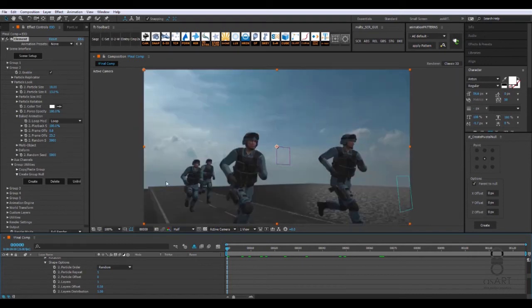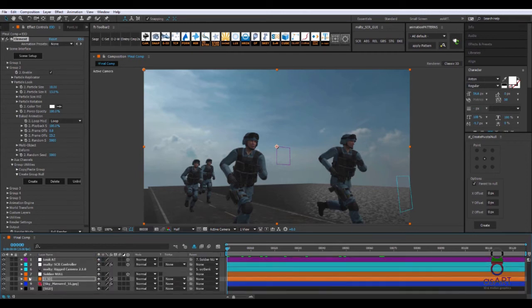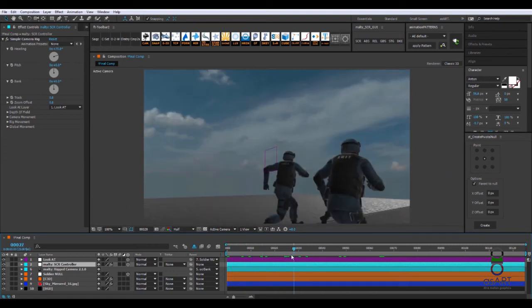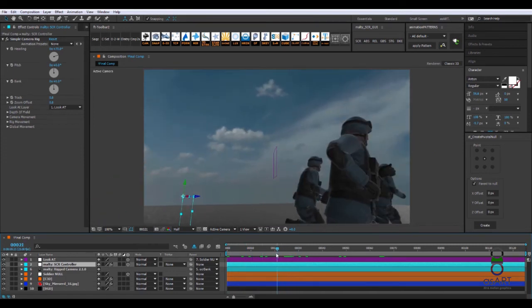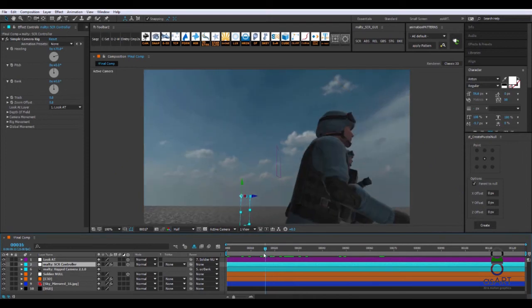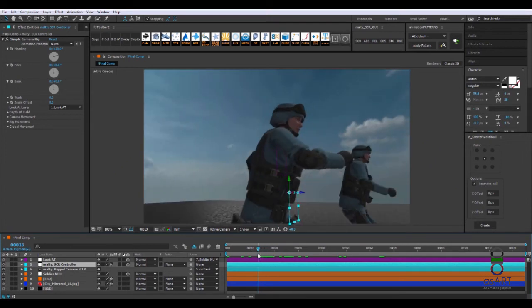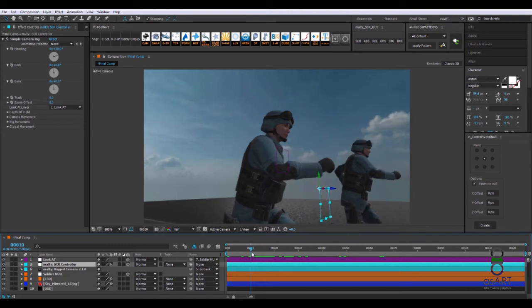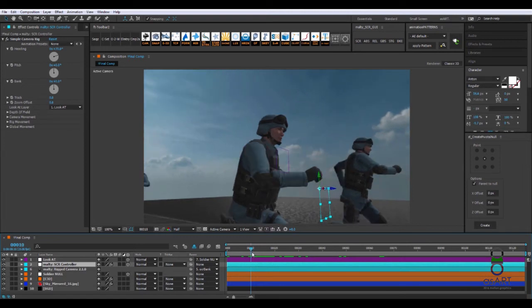Now fine tuning is the rest of what we have to do here. So let us do some. What I don't like here in that animation is when I go to a certain point, it is just too close to my object. See, so I don't like that. I want them to be a little bit far away and not so close to my camera.